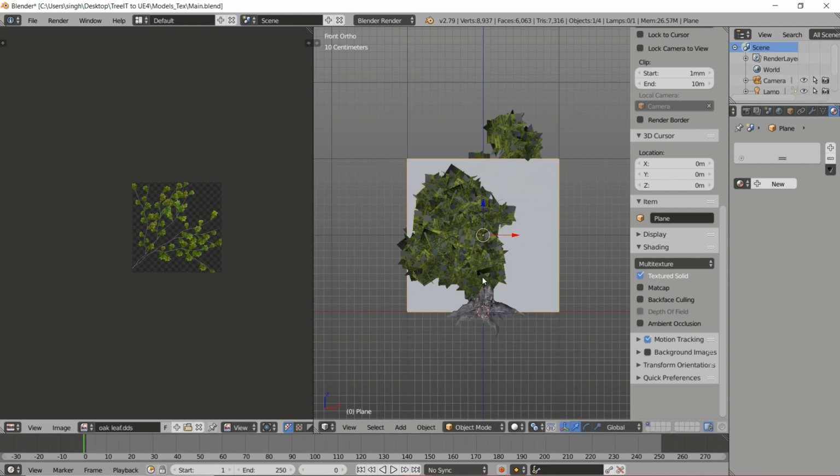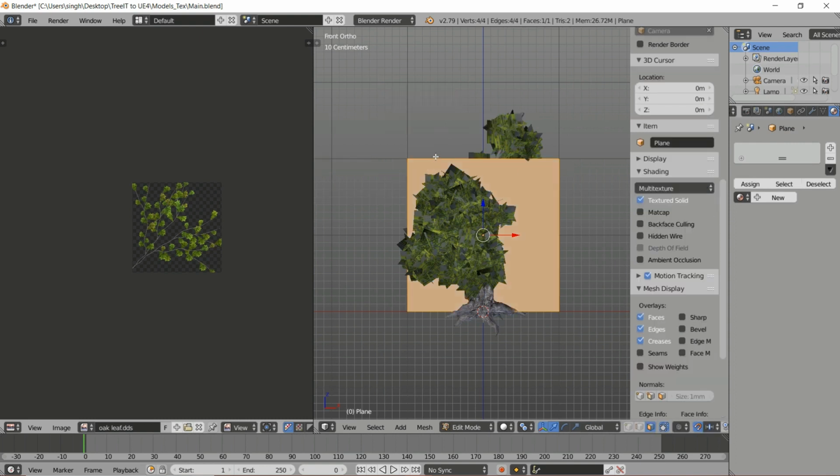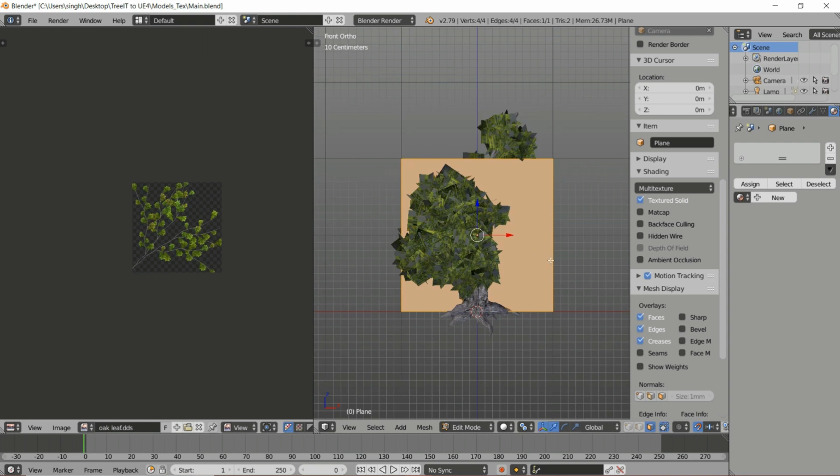Now as you can see, our cursor is here and we want to scale from only the top. I don't want to scale it whole, so if I try to scale it on the Z, it scales from both directions because currently it is using the center as the point to scale out from. Let's say we wanted to use this 3D cursor as the point to scale out from. So what should we do?